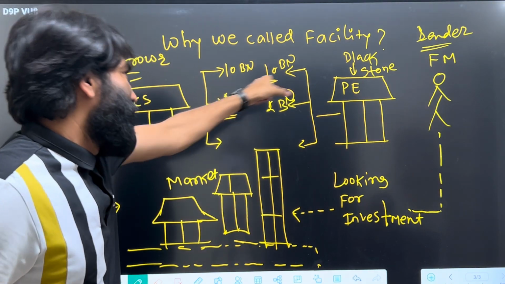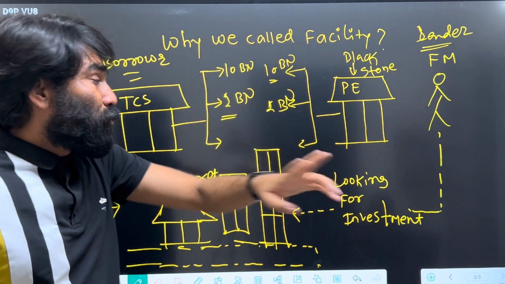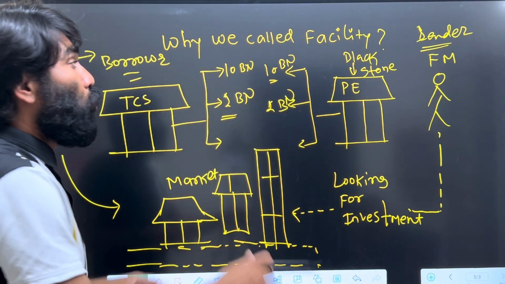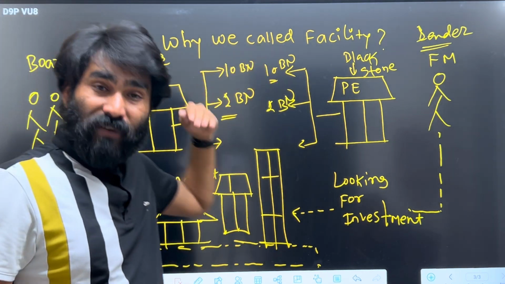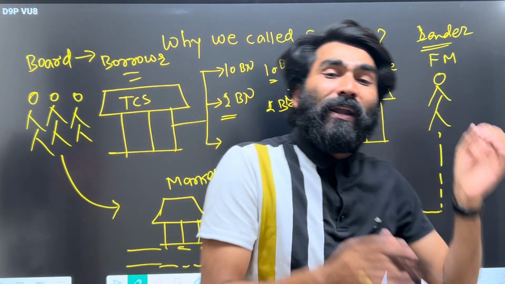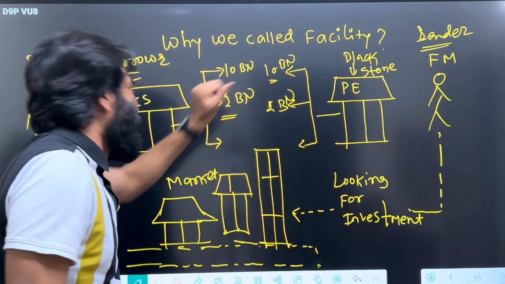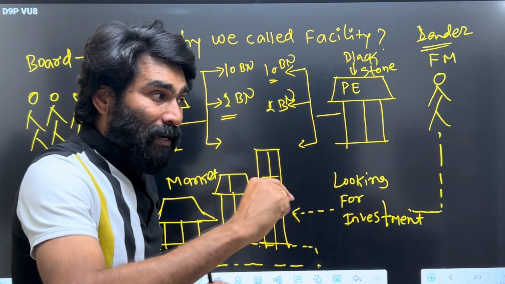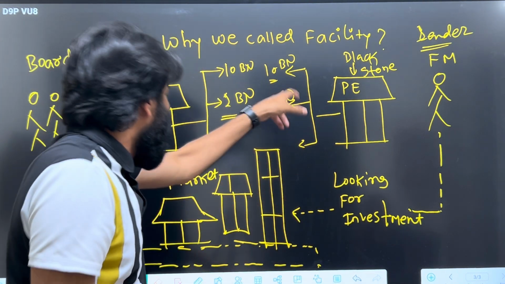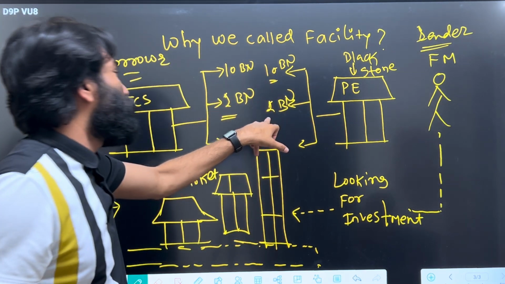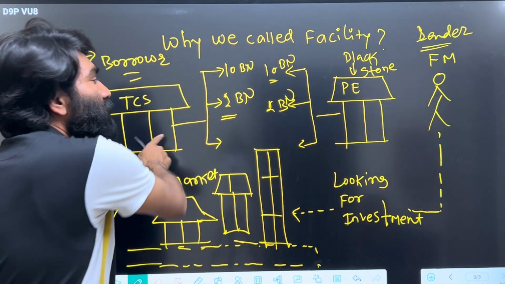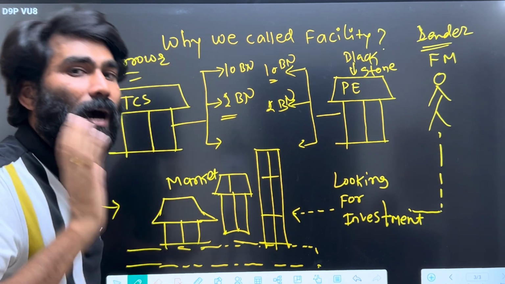See, they have a signed agreement for 10 billion. So that becomes your commitment, the global commitment. That becomes the facility. That private equity fund ensured the facility of 10 billion. But in terms of disbursement of funds, the private equity fund will only disburse 1 billion, because TCS has a requirement of 1 billion now.